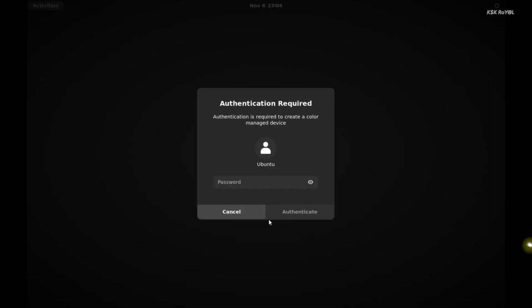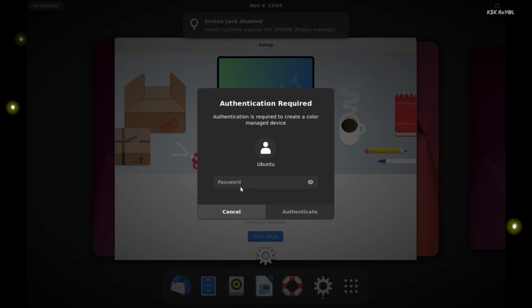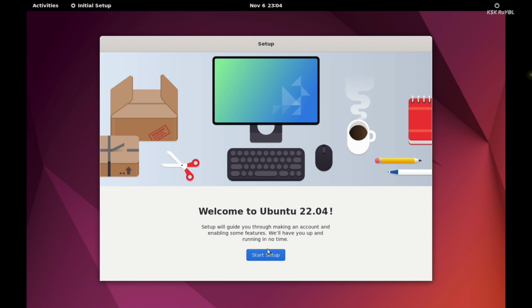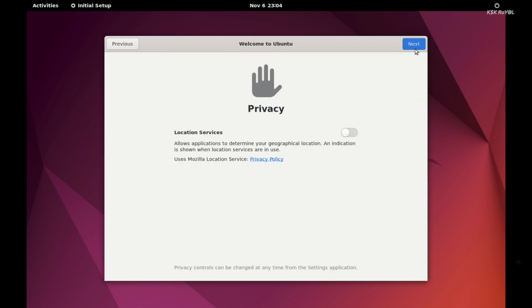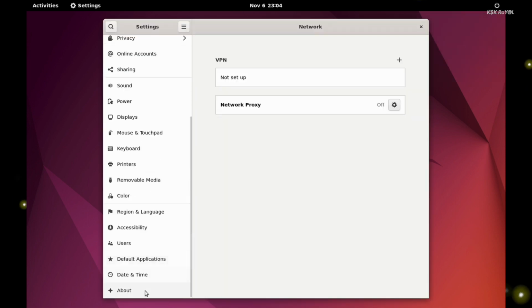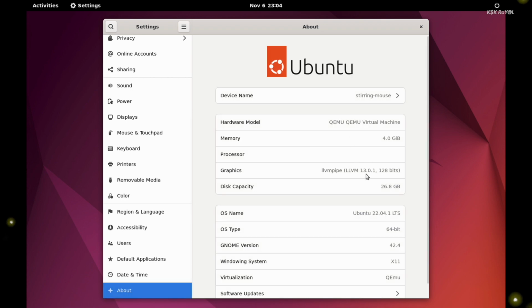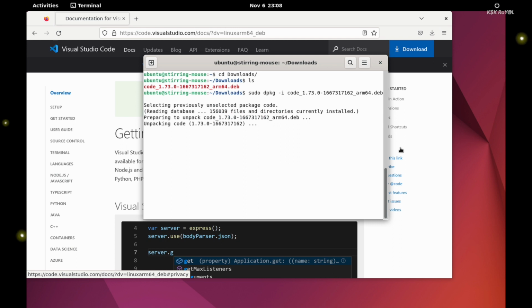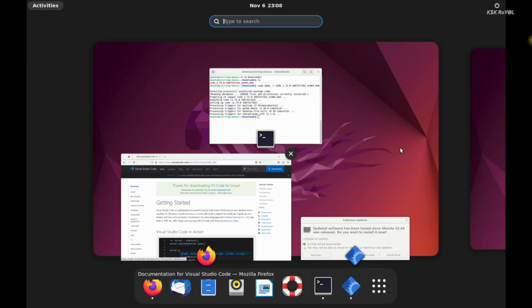And voila, now you can see we have connected to the graphical user interface of Ubuntu. Just type the password you set. You can see the GNOME desktop runs much better. The only caveat is that the GPU-based hardware acceleration is not working for me. If anyone of you knows that, let me know in the comment section down below. But still, the software rendering does a fair job. All the applications open faster without any issues.